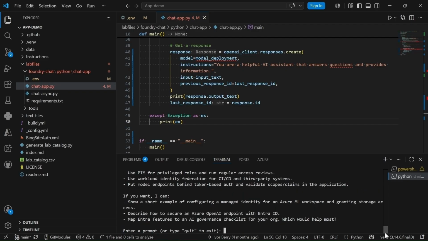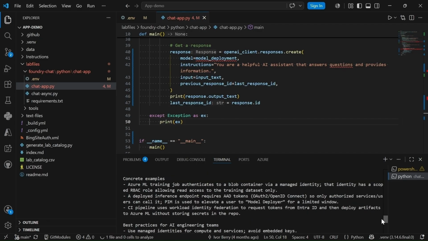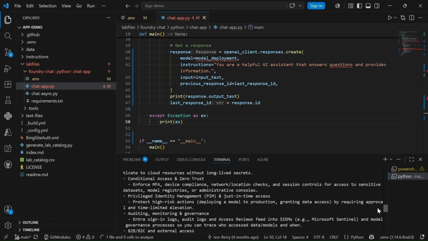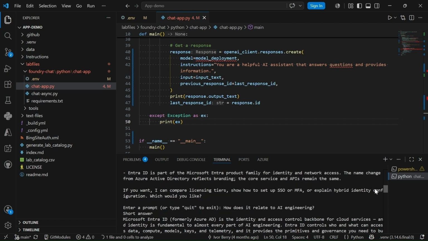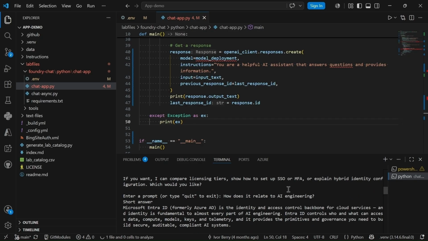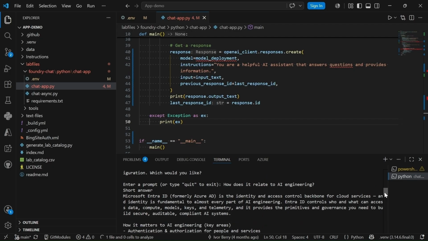All right, let's observe the answer. You can see, how does it relate to AI engineering? Microsoft Entra ID is identity based, and it's fundamental to almost every part of AI engineering.